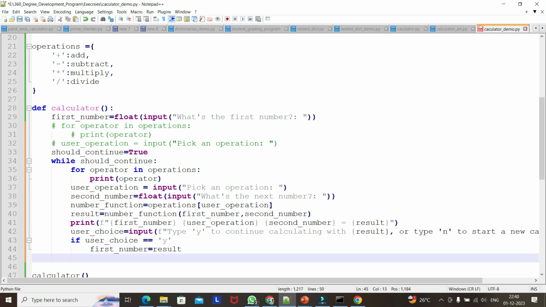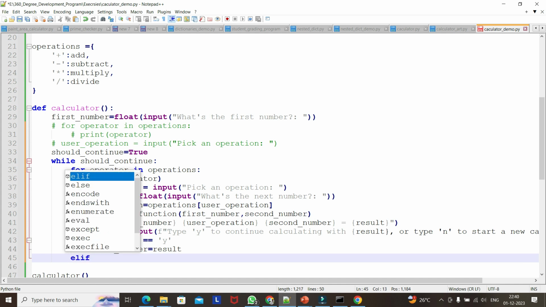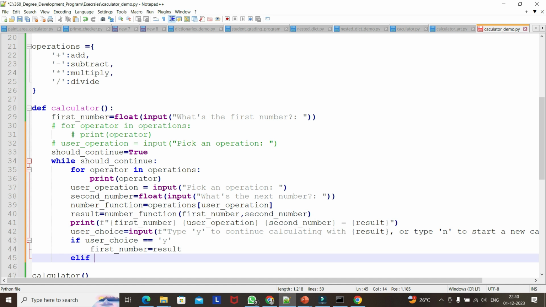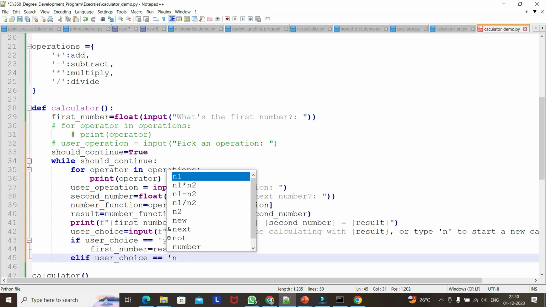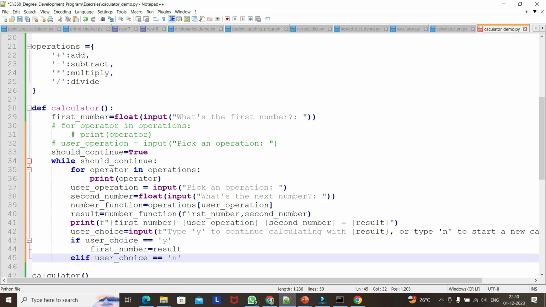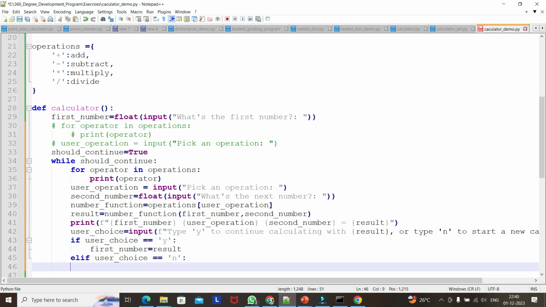Now if user choice equal to n, so the loop should break.